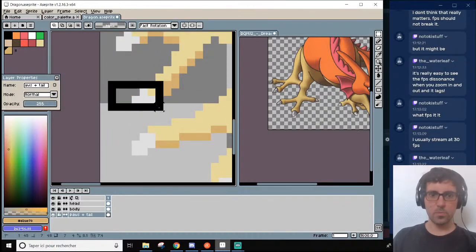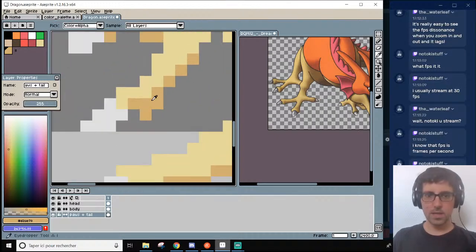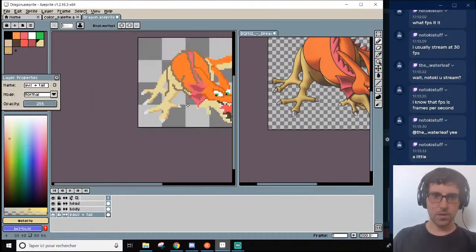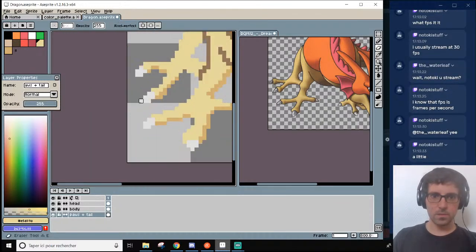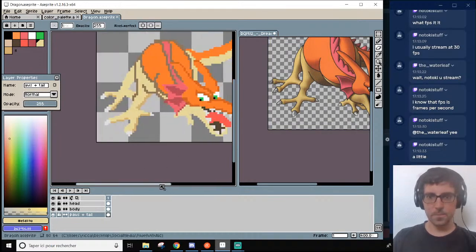This looks a little bit weird. Let me actually bring this up 1 pixel. Yeah, I think this already works slightly better. Okay, this works better already right there.